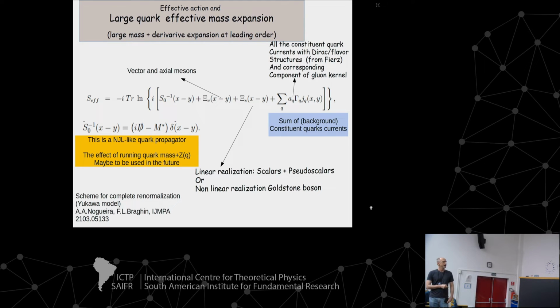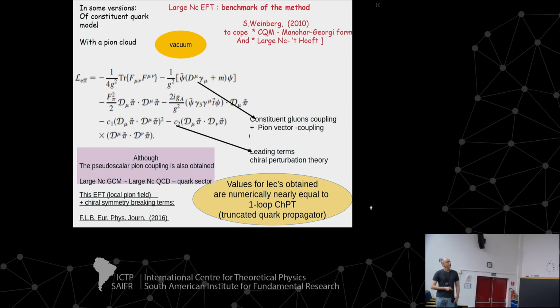I will not talk about the possible renormalization of the meson sector. This is done somehow for a different model, the Yukawa model, when we also do a very similar calculation by focusing on the renormalization scheme for this sort of calculation. So I assume when needed, the renormalization is possible, even for the effective model, but most of the couplings I will talk about are finite. They don't have ultraviolet divergences.